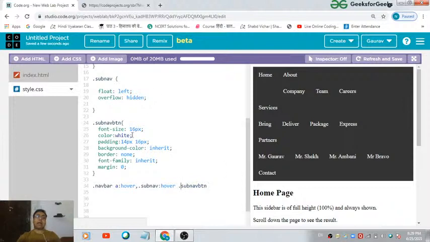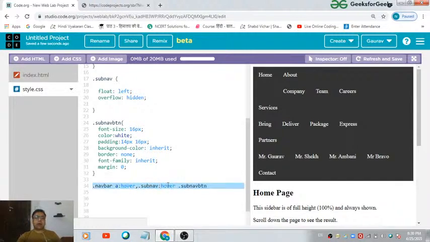Now how is this platform going to read this whole code? It will take it as all the anchor tags which are present inside the component for which the class name is navbar, and all the components which are present inside this class subnav button, which is present inside this class subnav.